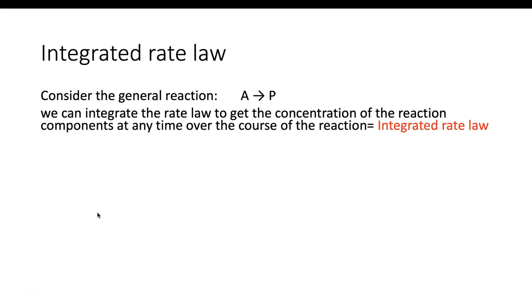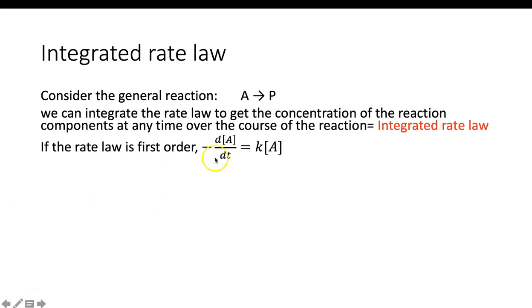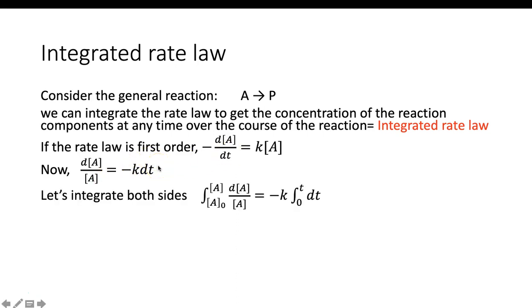So let's consider this general reaction. If we consider its rate first order, I'm going to write the rate as the rate of disappearance of the reactant, so dA over dt. So this is a simple first order differential equation. So we'll just separate our variables. We'll put our A's on this side and our t's on this side. And then we will integrate from our starting concentration to whatever concentration at time t. Starting time is 0 to time t.